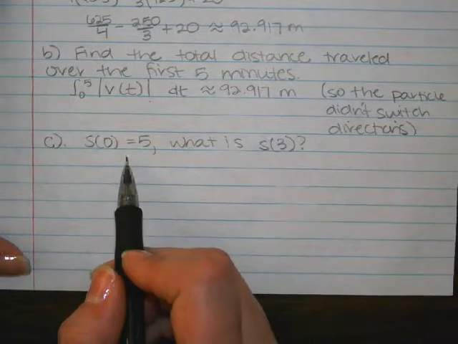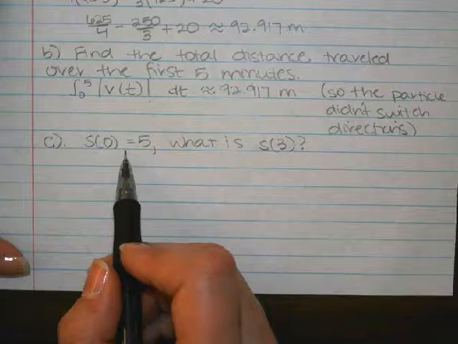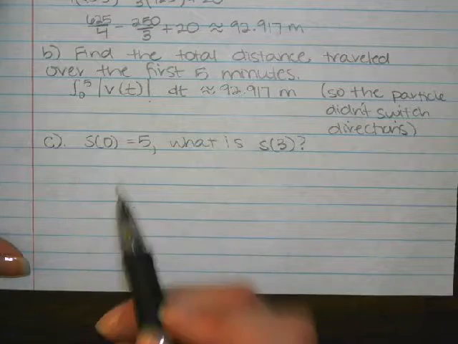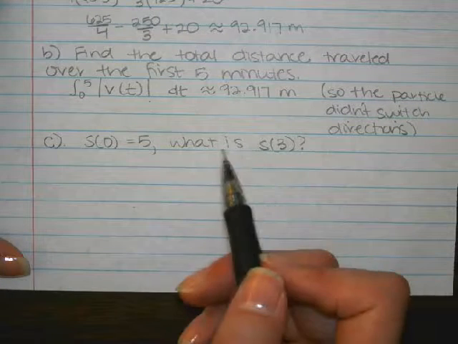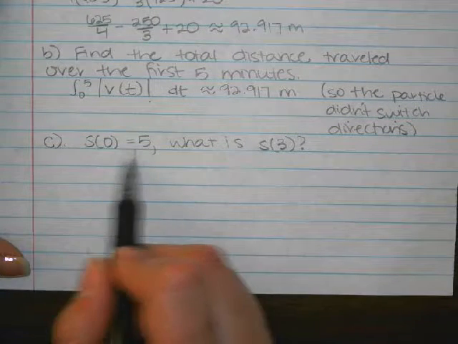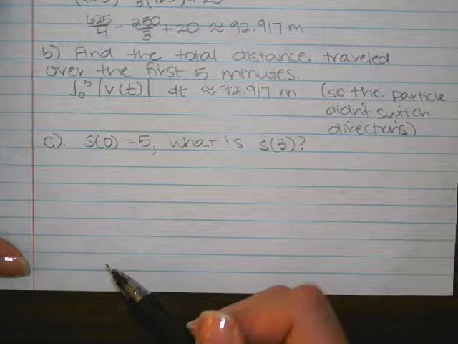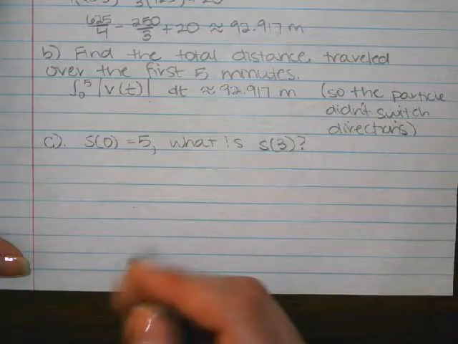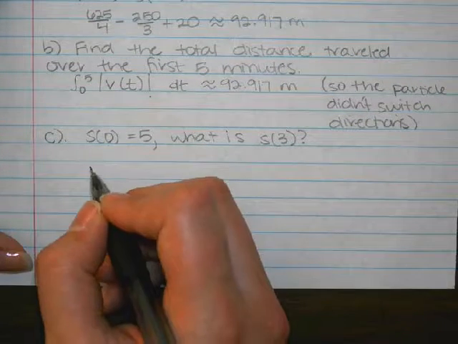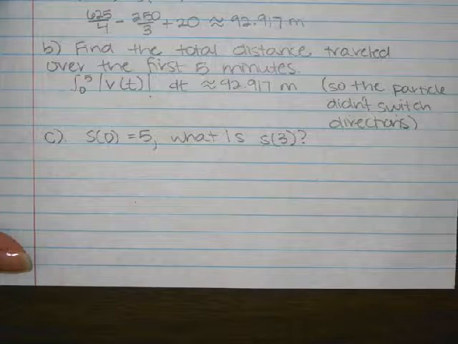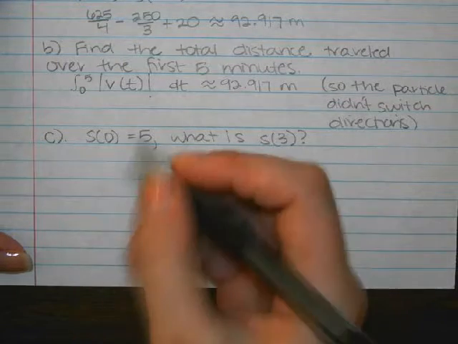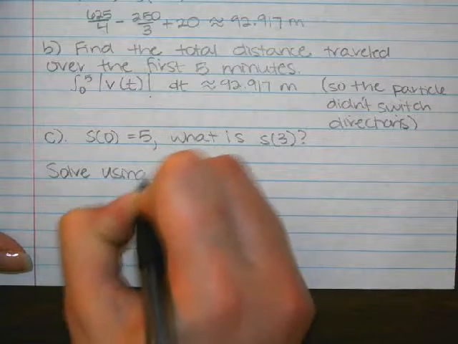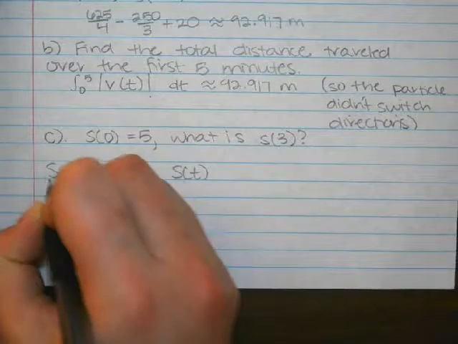So the first method would be to take the integral of v of t and figure out what your s of t equation is with the plus c in there, and then plug in the specific value so you can solve for your c so that you know what your s of t equation is. And then you can evaluate your s of t equation. I was laying out the big picture, and now we're actually going to do it so you can see it. So we're going to solve this problem using s of t. This is the first of the 2 methods.